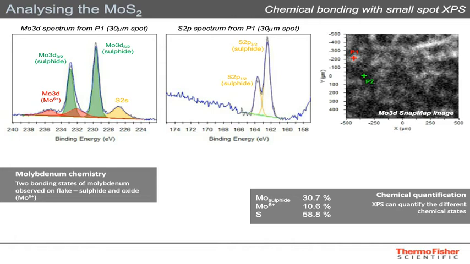disulfide. However, we also see some other peaks, marked in red, that are due to strongly oxidized molybdenum on the surface, probably in the 6+ oxidation state. So at least some of this 50-micron molybdenum flake has been oxidized.